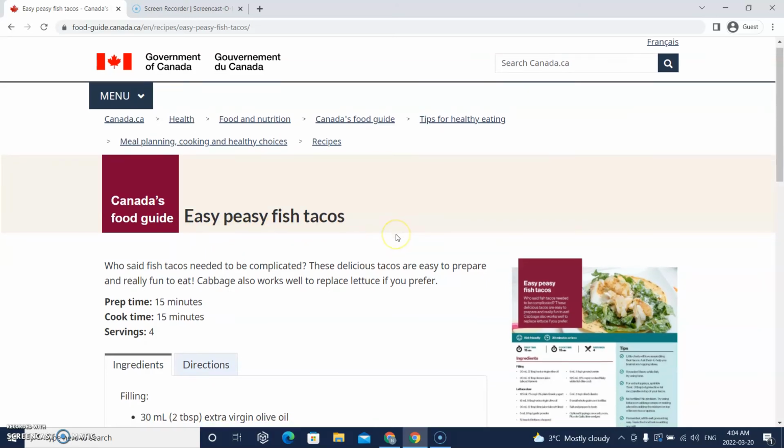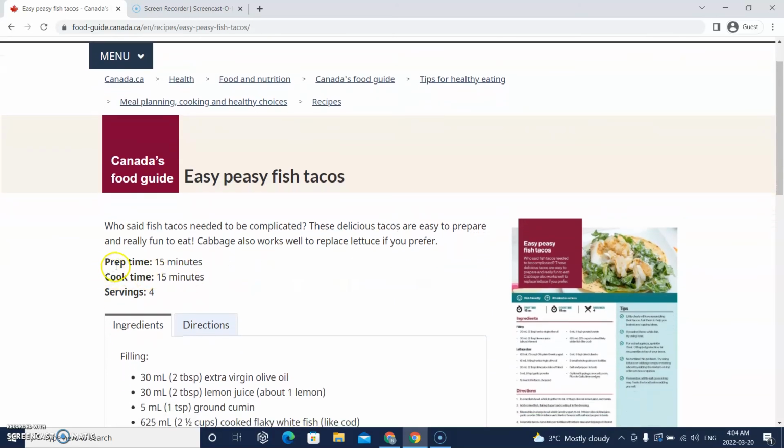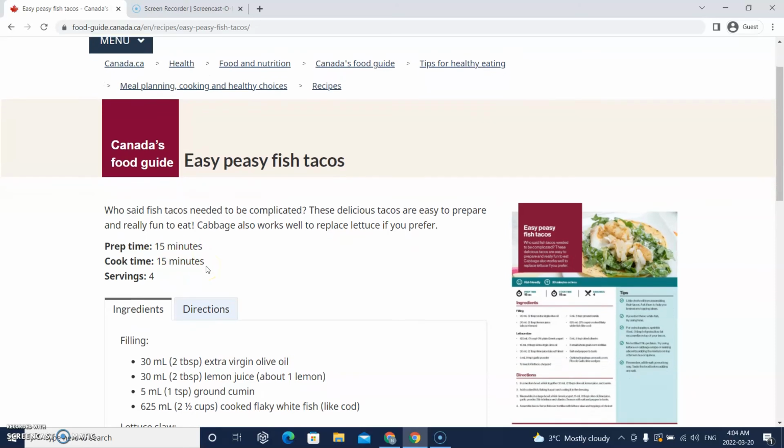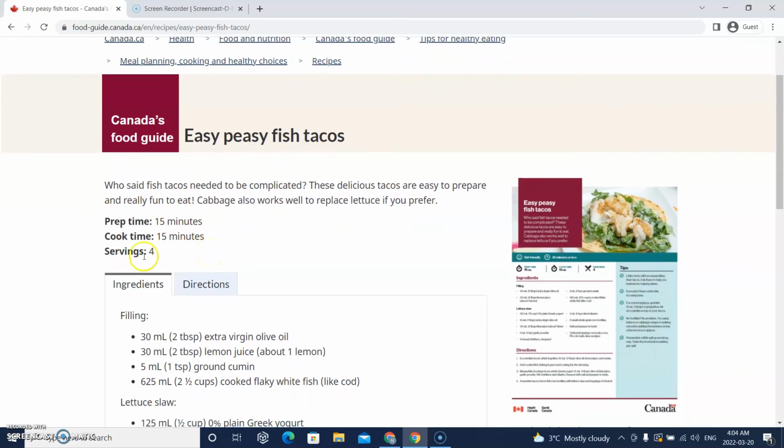So again, I'm not going to read the whole recipe. I'm just going to read a few details to figure out if I want to make this recipe. Then I'll read in more detail later. But for now, I just want to make sure that this is a good recipe for me. Prep time, 15 minutes. Oh, that's better. That's so quick. Cook time, another 15 minutes. Okay, perfect. So the whole thing is just going to take me half an hour to make. That's okay. That's not too bad.